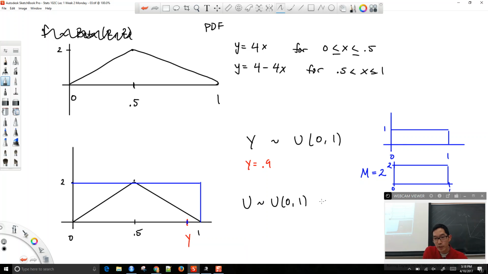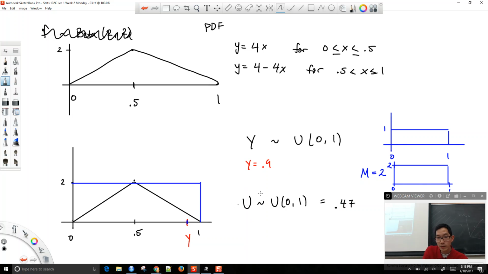Let's say this value ends up being 0.47. And then I ask, what is f of x divided by g of x times m?